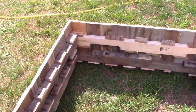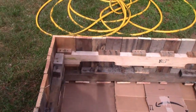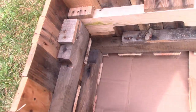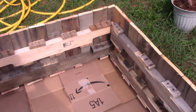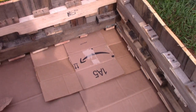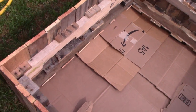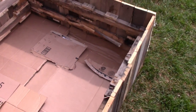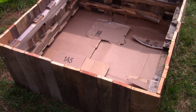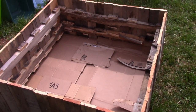The sides are all screwed together. I screwed the two thick portions together with three-inch screws, and in one area where there wasn't enough wood for a good screw I put a bracket. I put cardboard down at the bottom, and now I'm going to fill it — this is really deep so I'm probably going to put in some wood chips, then some dirt, then fill it back up with wood chips at the end.